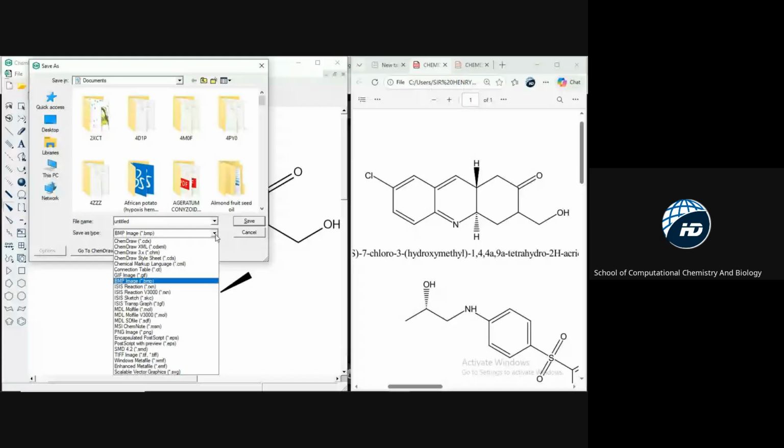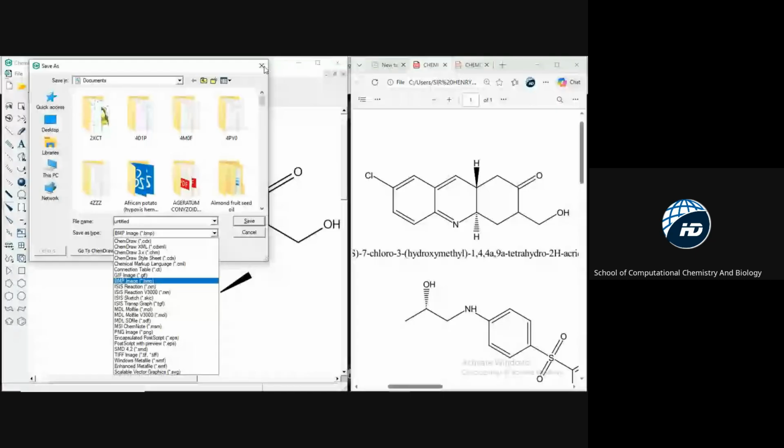But that means everything you have drawn will be saved as an image. If you want each of them to be an image file, that means you will draw only one. You keep only one there.